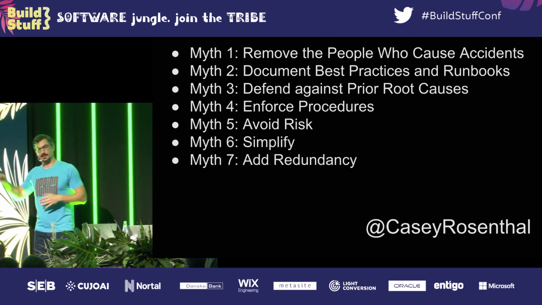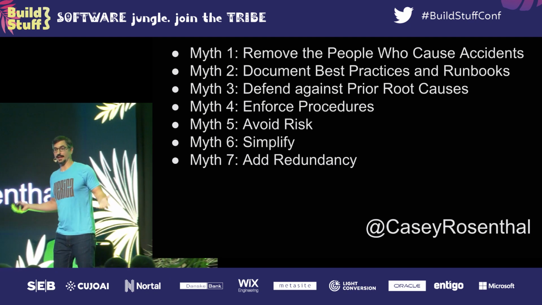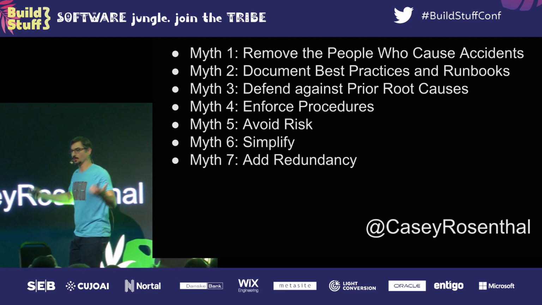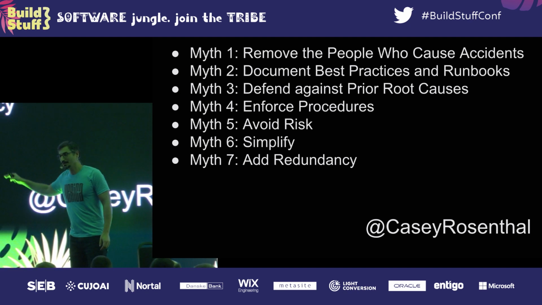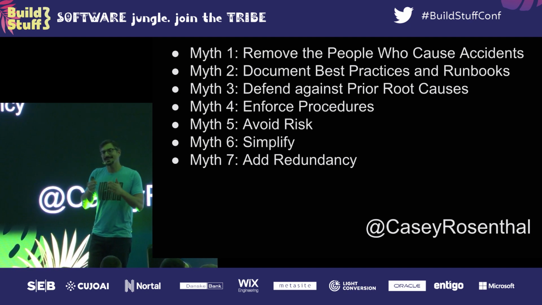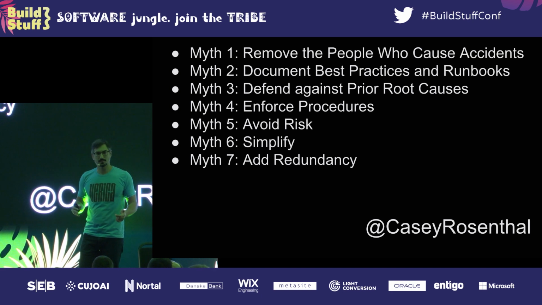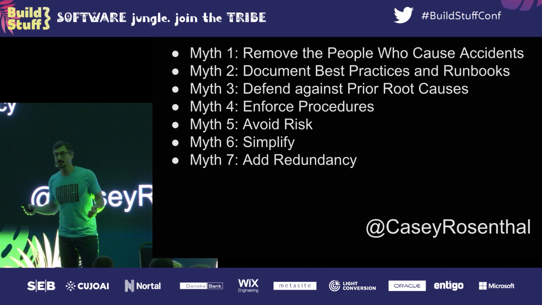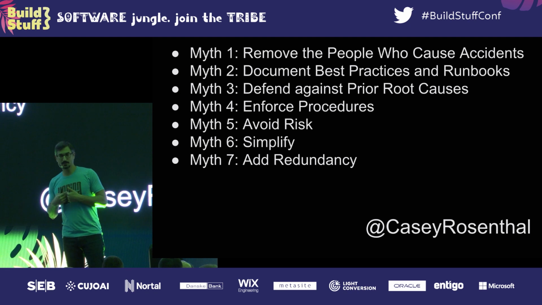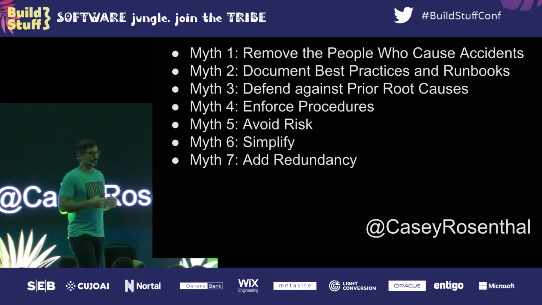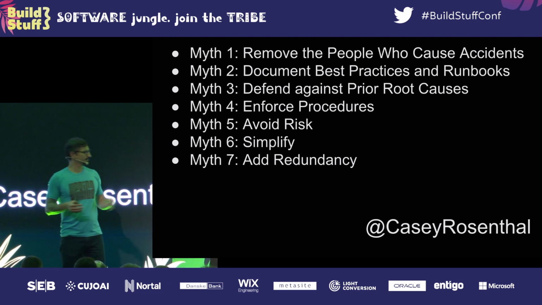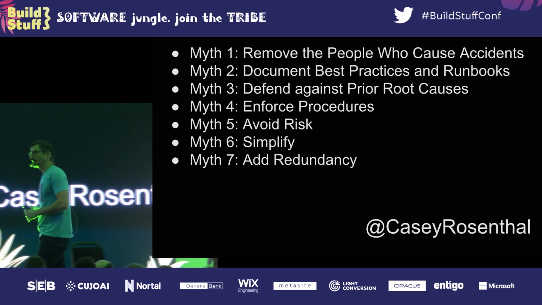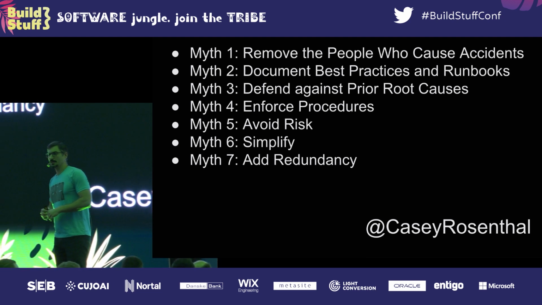And the seventh one, and I'll end with the myth here: add redundancy. I hear this a lot, like, oh, we just need to add redundancy or a redundant functional pattern. And it turns out that redundancy does not correlate with better system properties in terms of availability. In fact, some of my favorite failure stories are ones where one of the biggest contributing factors is the fact that there is redundancy there. My favorite example comes from outside of software engineering, the Challenger explosion.